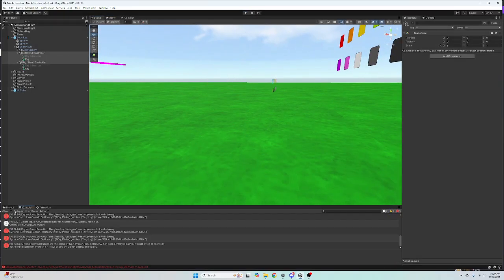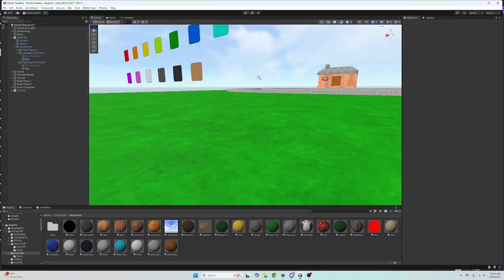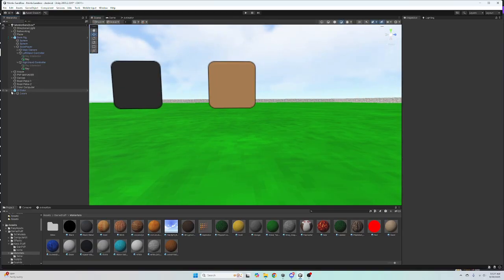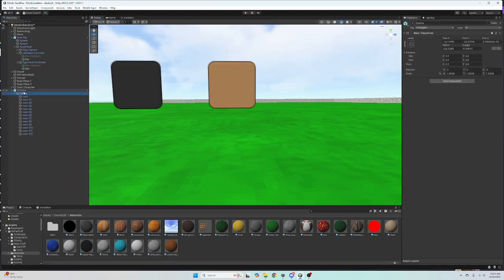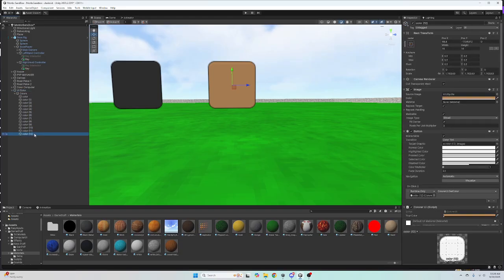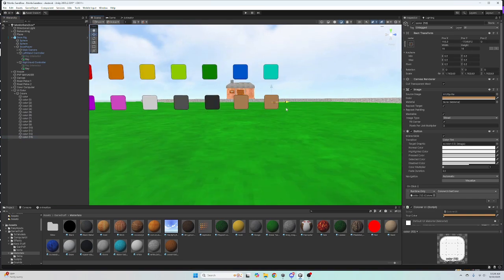If you want to add more colors to your UI color thing, just click this arrow, right click, prefab, and unpack. Right here, you can just duplicate a color and drag it over.